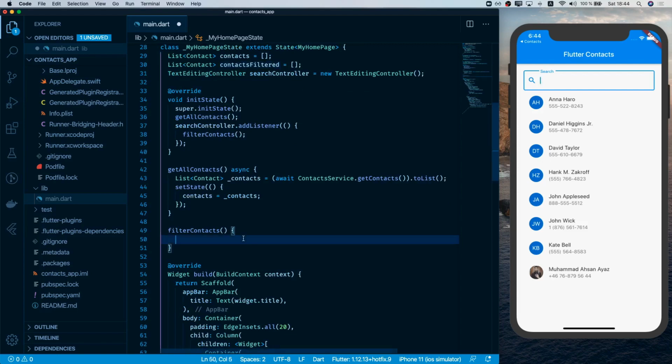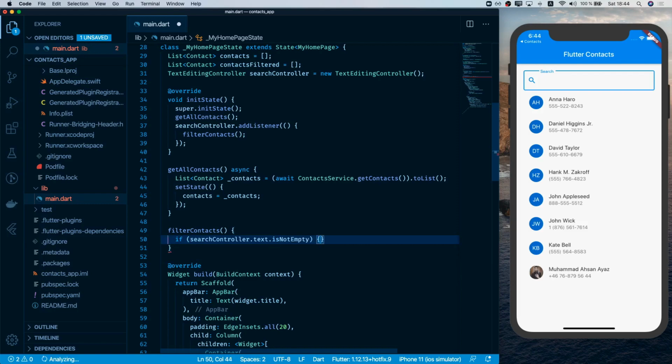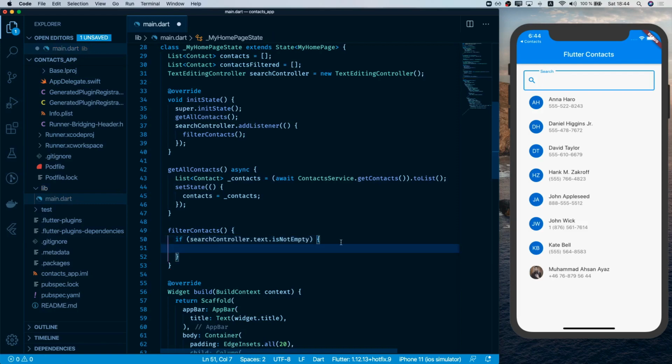So how do we do that? First of all, we will check if the search input is not empty. So the way we do that is we can say if searchController.text dot, and then we can use is, and there are two things that we can check, isEmpty or isNotEmpty. So if it's not empty, then we are going to filter the contacts out.